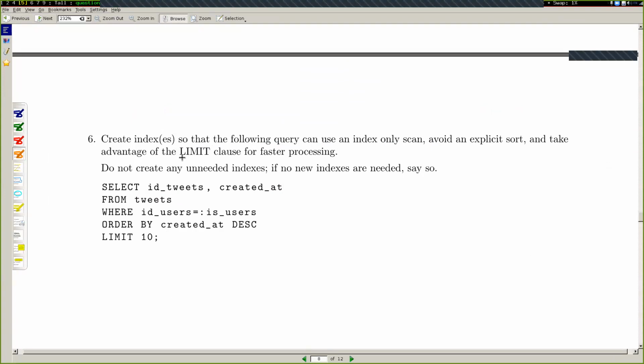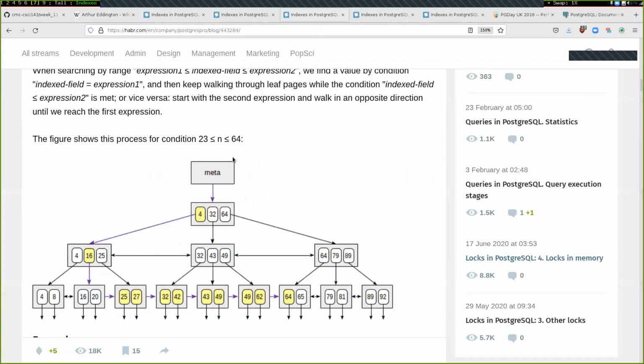Let's also talk about how the limit clause interacts with all the things that we've seen so far. Limit is a little bit confusing because it interacts with basically everything in subtle ways. But with the things that we've seen so far, if you're using an index sort, then the limit will make it faster. If you're using an explicit sort, limit cannot make it faster.